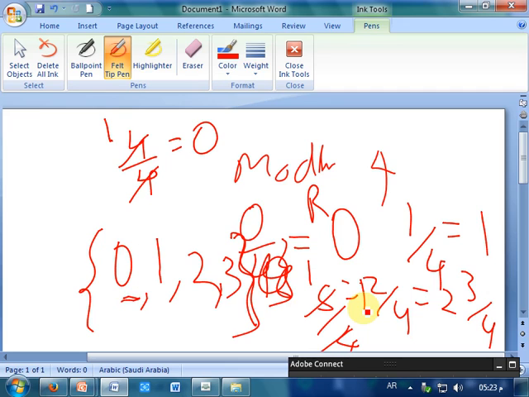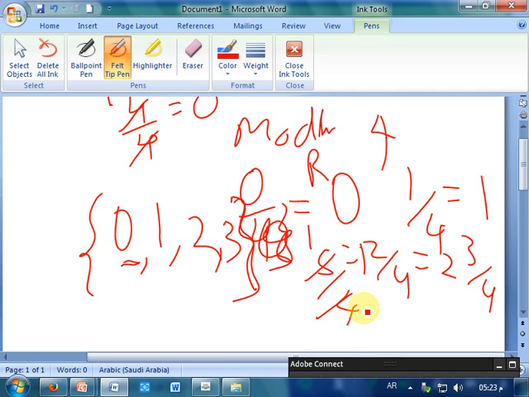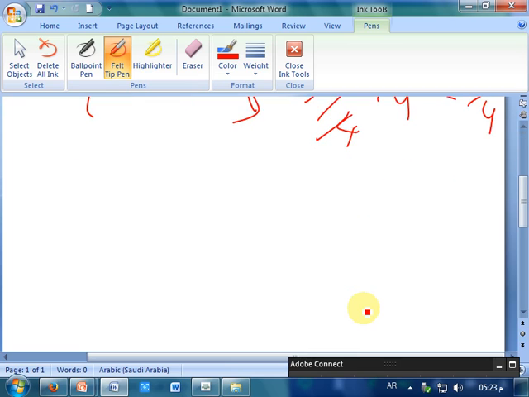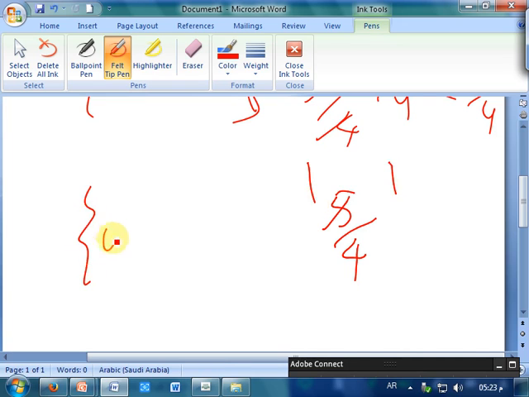You can make a subtraction with the 4, but if you make subtraction as for minus, we did, it is the same thing. 5 divided by 4, how many times will it divide? It will divide one time. What is remaining? 1 is remaining. So 1 is already present in our set. The set is 0, 1, 2, 3. Even if you take 6, 6 divided by 4, it will divide one time, remaining 2, 2 is present.